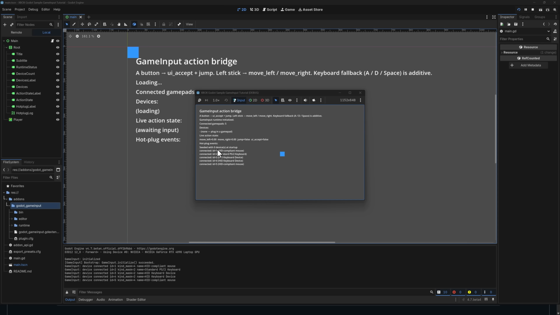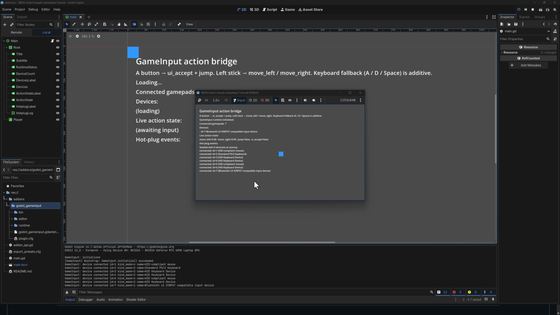And what you're going to notice here, so we run it, and it's pulled all of my various different input devices. So I have 5 installed. Let me just turn on my controller right here. And you're going to notice it, boom, picks it up right there. Interestingly enough, as a keyboard. It might be because it's an Elite. Give it a second. It will also pick it up as a controller.